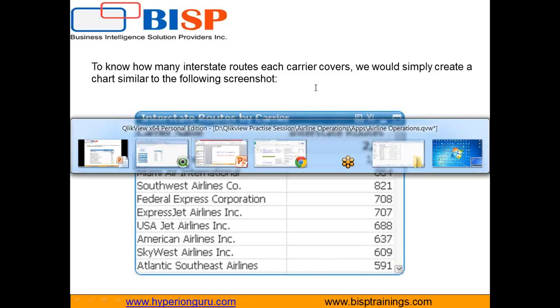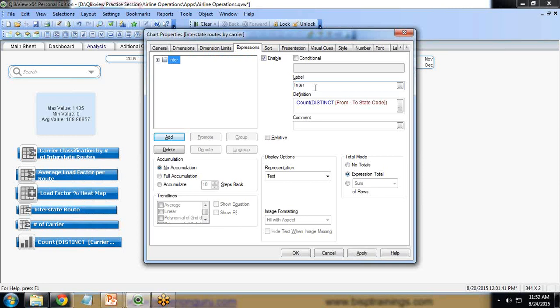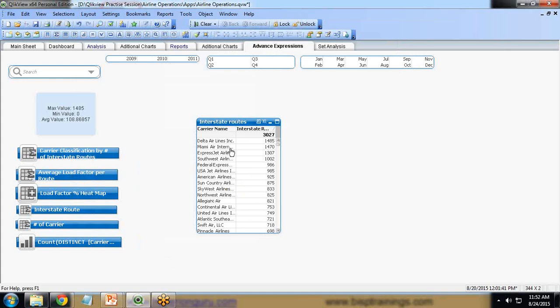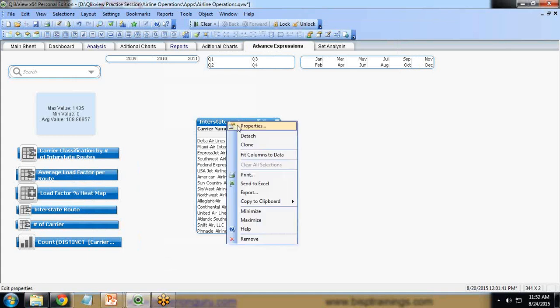I assign a label to this, interstate routes, and apply, OK. So you can see we have got the interstate routes by each airline.